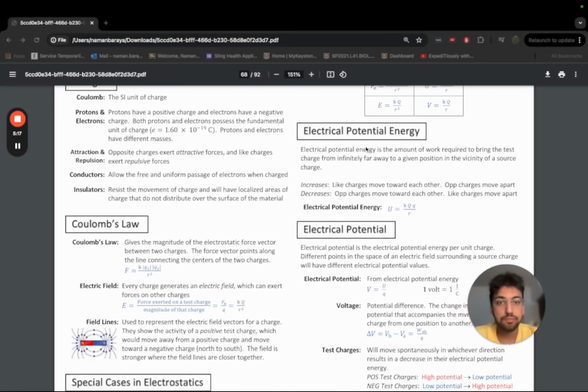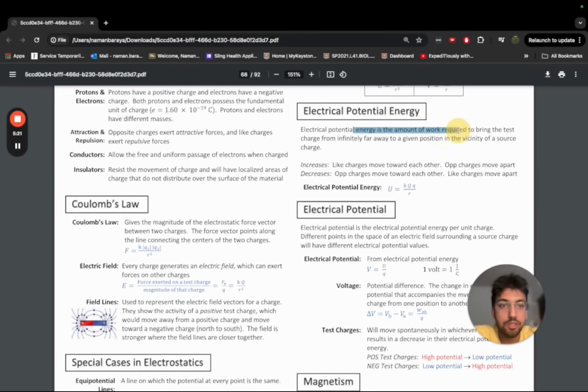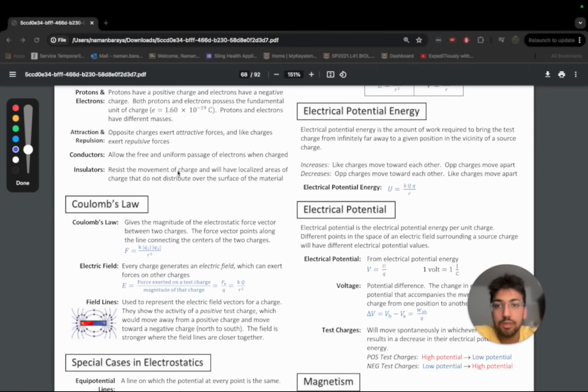The next thing is electric potential energy. So electric potential energy is the amount of work required to bring the test charge from infinitely far away to the given position. So to give you an example, let's say I have this charge over here, this positive charge, and then I have this positive charge all the way out here at infinity, right? The electric potential describes how much work is it going to take to bring that charge right next to this positive charge, right? And so that's what electric potential energy is. Because these forces don't like to be next to each other, this is going to repel. So the fact that they exist close by to each other means that there's some potential energy. And if we release these two charges, then they're going to go flying away from each other.